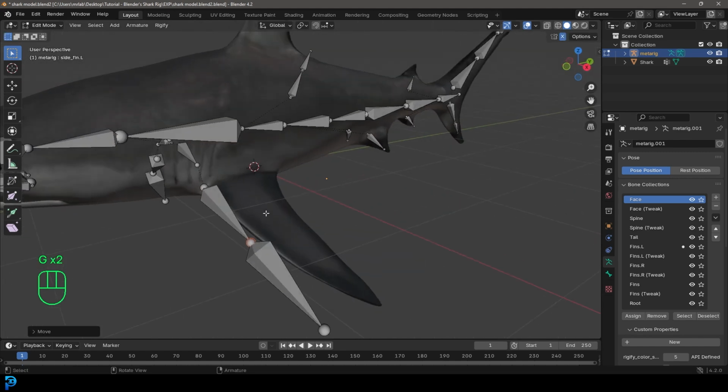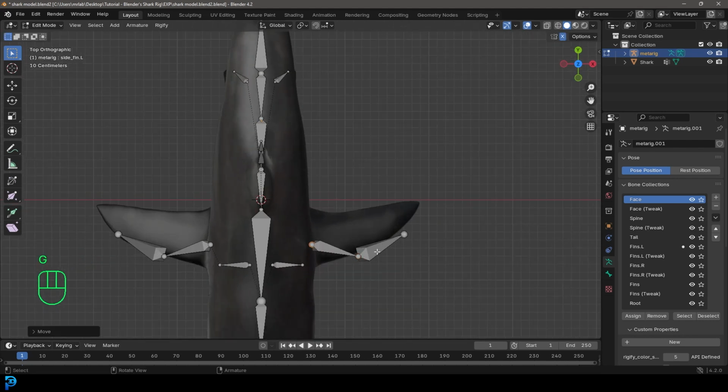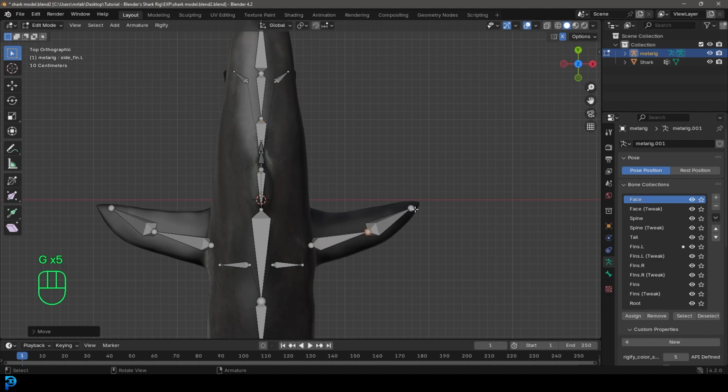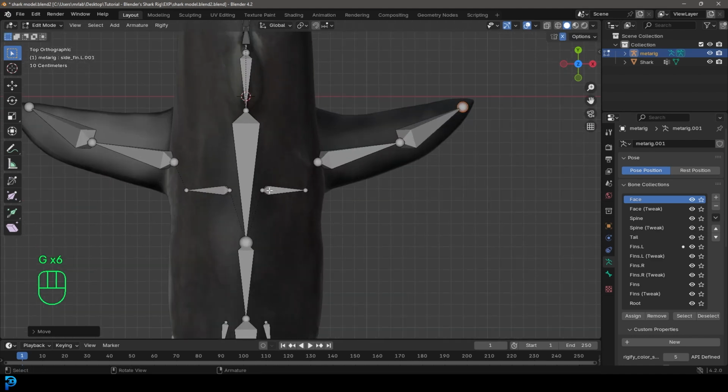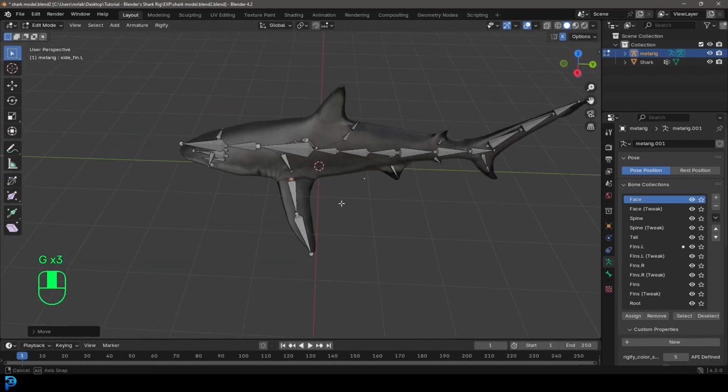So these ones on the side are obviously these side fins. Yes, I've forgotten what they are. I think they're dorsal fins or side fins or whatever, but that's not the point. You can look those up if you want. But we're just going to put these side ones here because they're at the side. And then these ones here, we're just going to move them back and rotate them just so they sit closely by here, just like that.